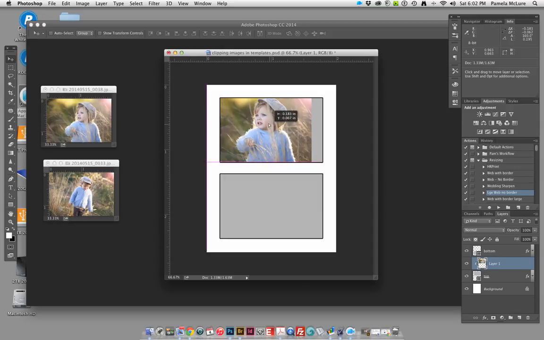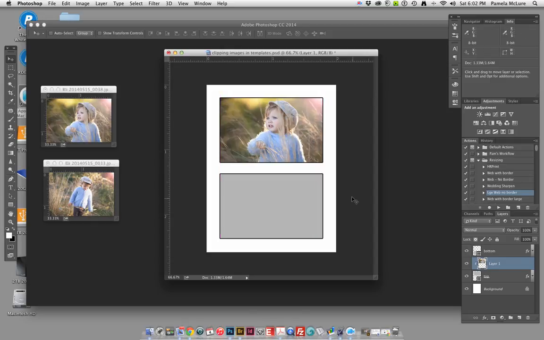I can still move the image around in there if I want to, if I decide I want that little extra bit at the bottom rather than at the top, but I still have the ability to move that around. Okay, so that's how you do it. So let's do the second one now. Let's make sure that I've got the design element highlighted, that layer highlighted that I want to use next. And I'm going to choose this image here to go into it.